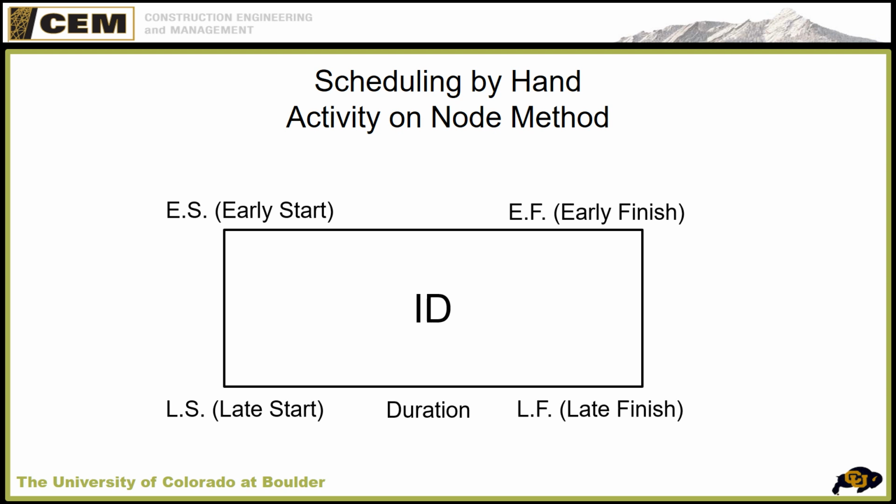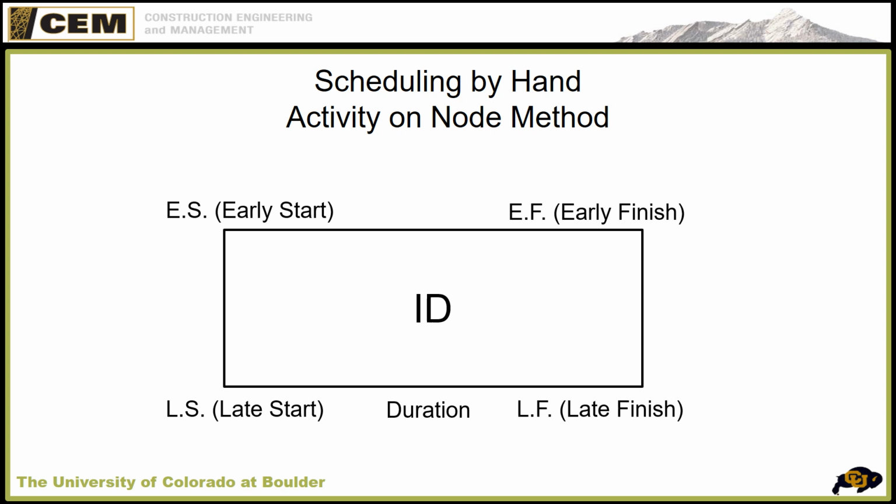Okay, so how do you figure out your duration? Well, that's based on experience, going to your field people and saying, how long does it take to pour X number of cubic yards of concrete? Or you go through RS Means, for example, or some database that tells you your productivity. So if you know you have a 100 cubic yard pour, then you can look and see how long that took in the past and figure out your duration for that pour.